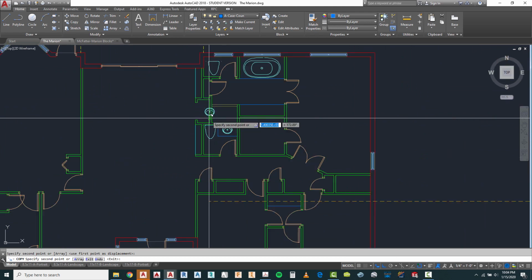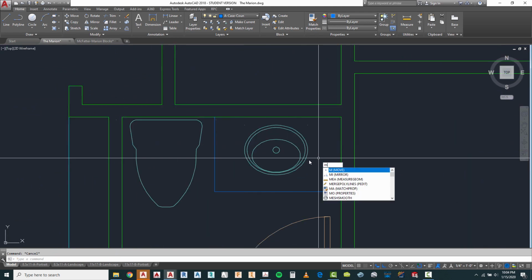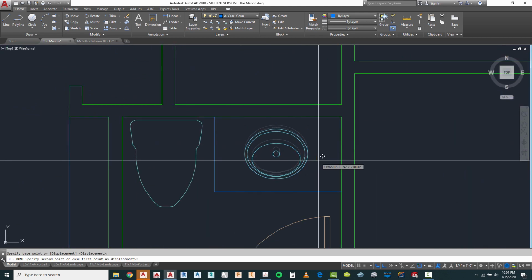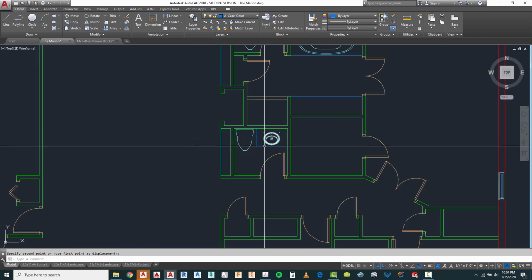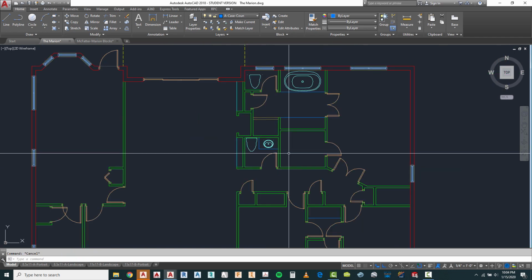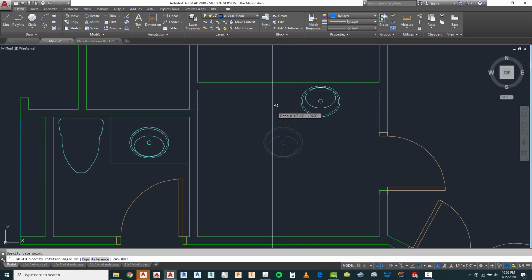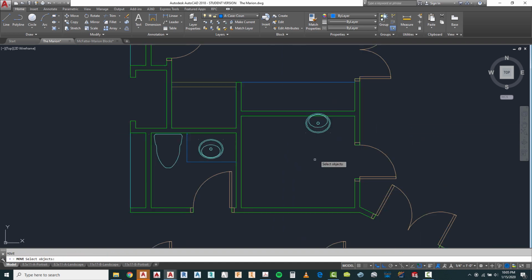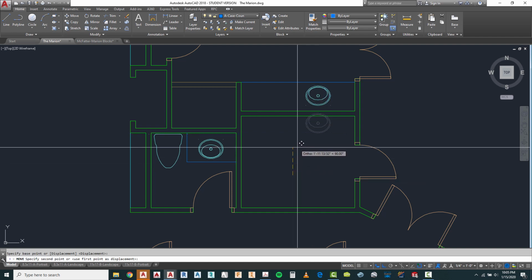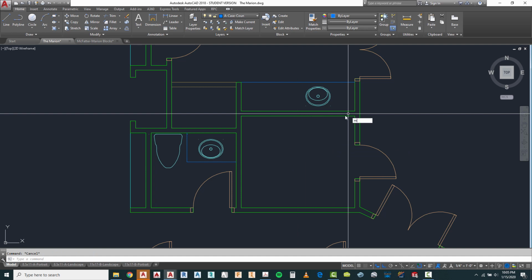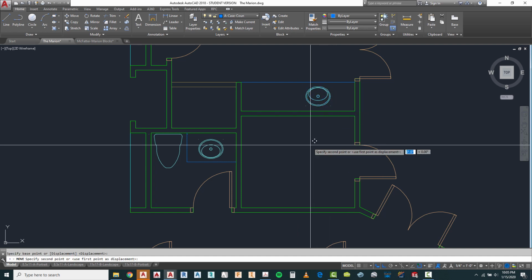place it right in there. I'm going to move it out a little bit. Go about there. I'm going to copy it. Place it here. I can rotate this one so it goes in the proper direction. I'm going to move it from here to about here. Then move it over to the side a little bit.